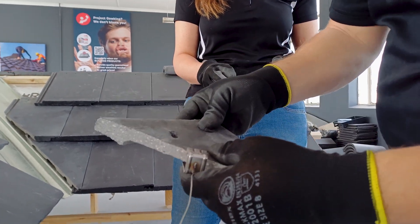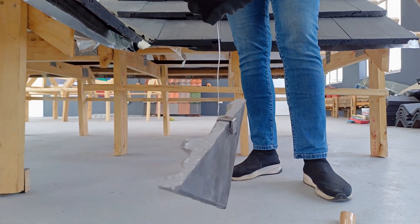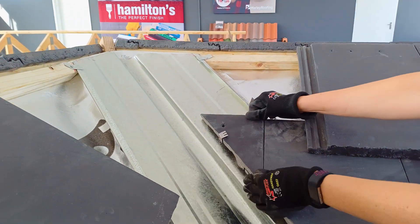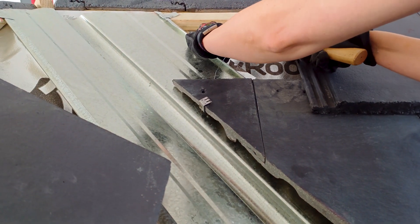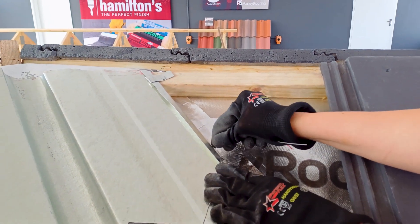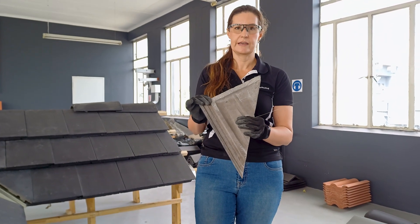Step one: place the crow clip over the tile and gently knock it with a hammer so that it grips securely over the tile. To test the grip, do the dangle test. Step two: place the tile in position, ensuring that the crow clip's wire is placed behind the tile. Identify the closest but highest point on the closest batten where the wire can be fixed. Step three: nail into the closest batten, then twist and wrap the wire around the nail to secure. You will also notice that at the back of the tile we've removed some of the tile nibs — that is just to ensure that the tile can lie flat on the roof. Sometimes that is a requirement when you fit it over a valley tray.